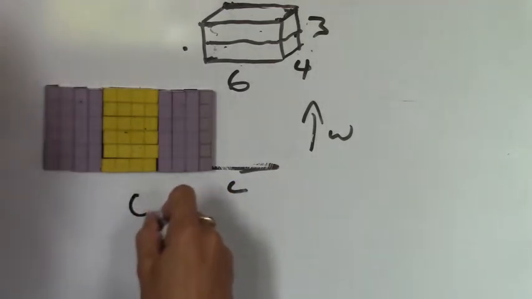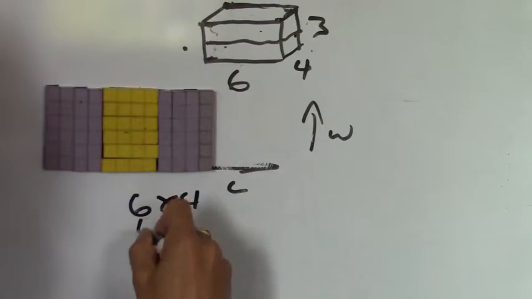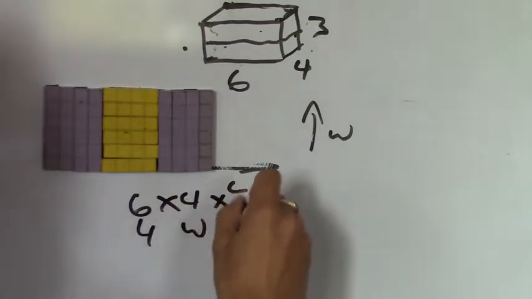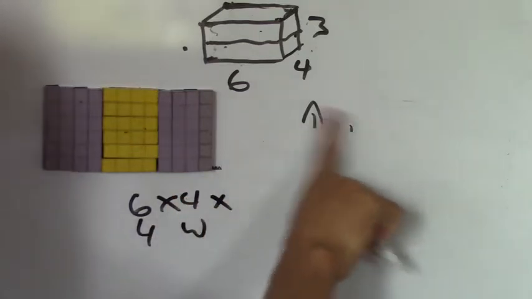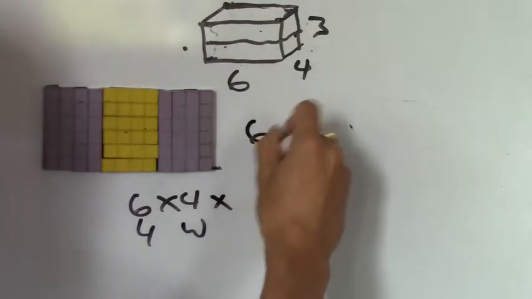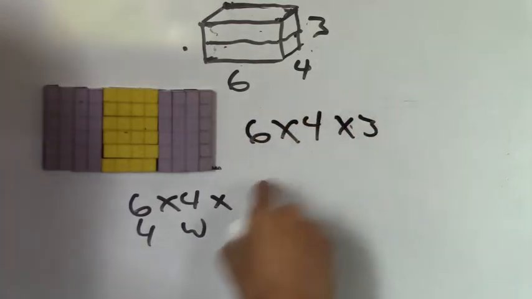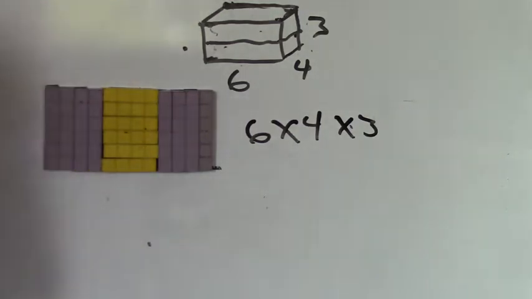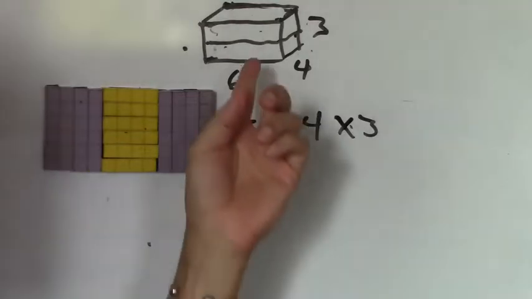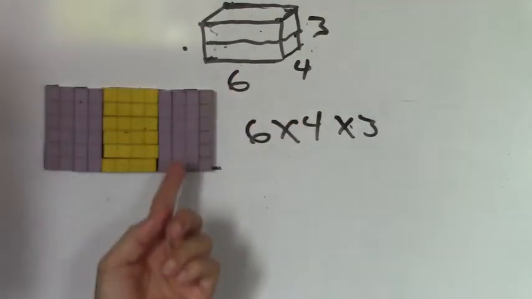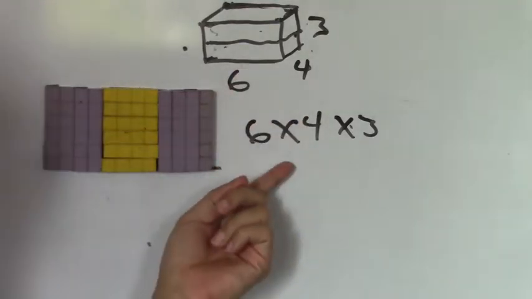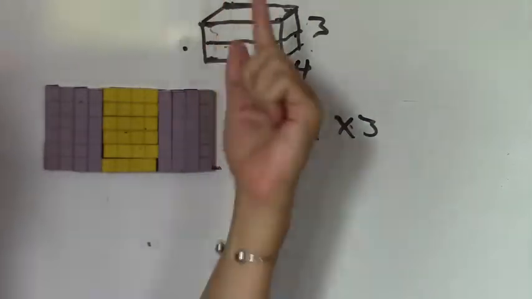All right. Or you could just do 6 times 4, length times width times height. And that's usually the way you're going to see stuff written. Here, actually, I'll put it over here. 6 times 4 times 3. Now, it doesn't matter which way you do it, right? Because you could look at it on this, and this one, our box is laying on its side where the 6 times 4, right? Yeah. And then I did 3 up.